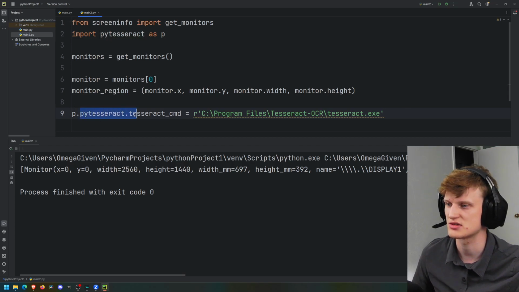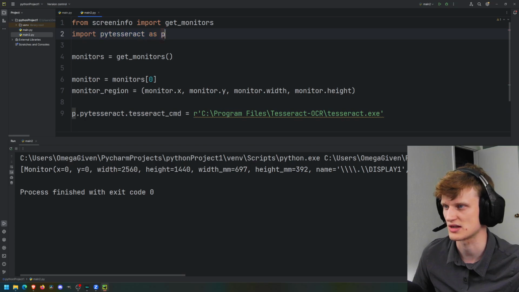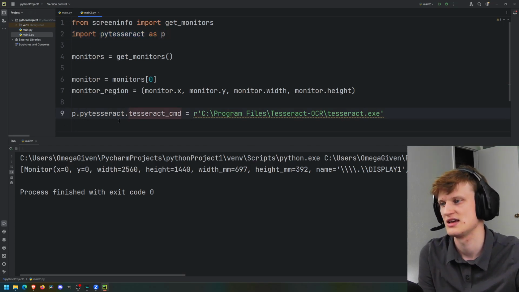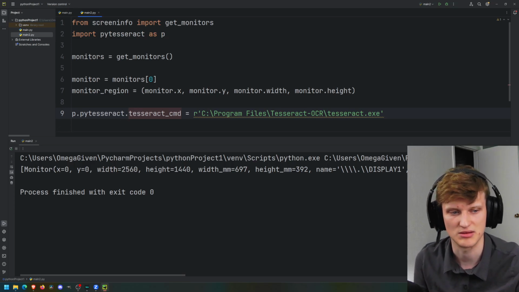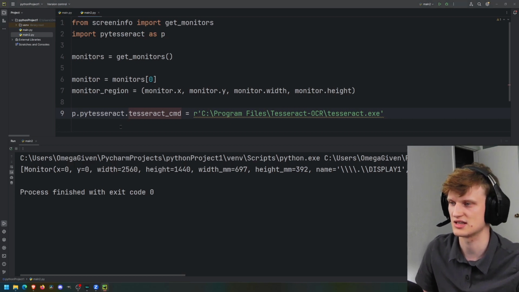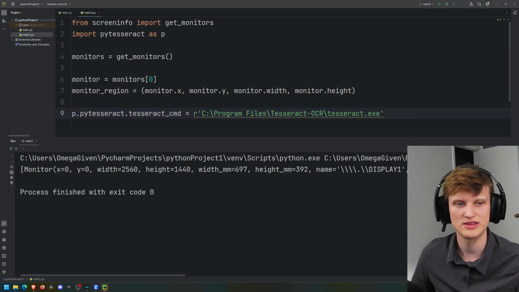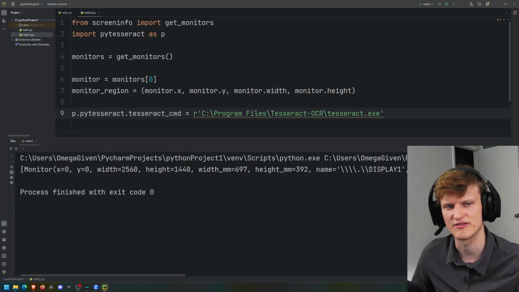So we got p.tesseract, because we imported Tesseract as p. So we got .tesseract command, so that we can get the Tesseract to work. Basically, this is just so it references where it's running as an executable. All right, with that said, I think that's most, if not all, of the config. I'm looking at my config file from something I was actually using this for at work. Let's start using it. All right, let's go to taking screenshots.